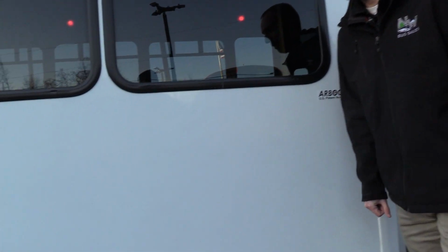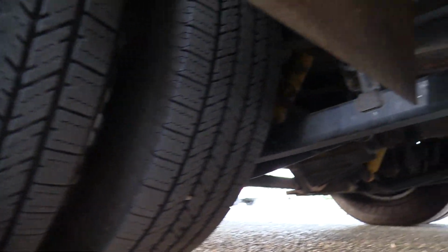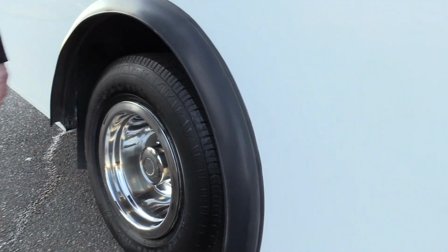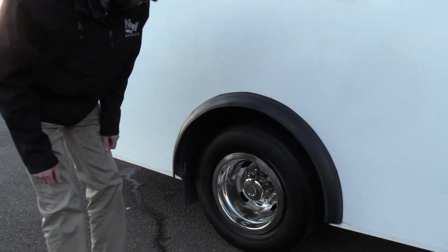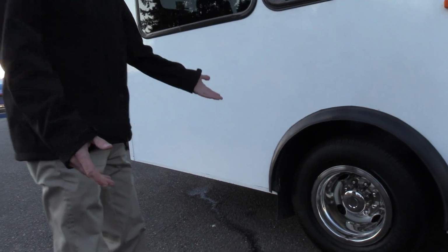Arboc, they're solid buses. I mean, that's probably, shoot, it's like 1.5 inches thick right there. I mean, these things are solid. This is in great shape. Jack will give you a shot of the rear tires here on the passenger side. Matching Firestones to the front. I would say probably, maybe not quite 80%, maybe 70, 75%. Good shape though, great shape though. A little bit of curb rash, very typical of a bus on the curb side of the vehicle.